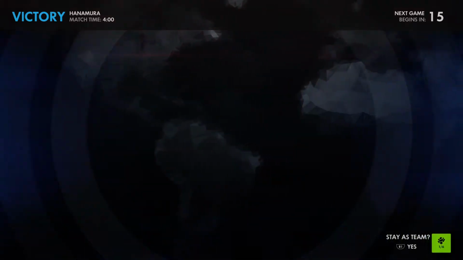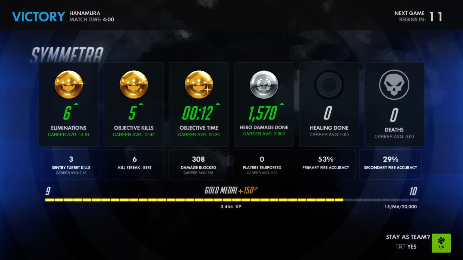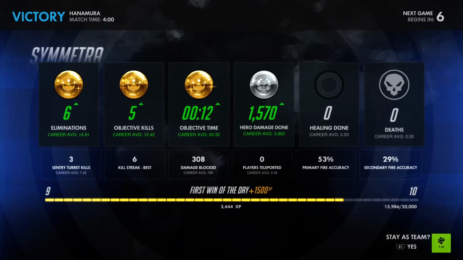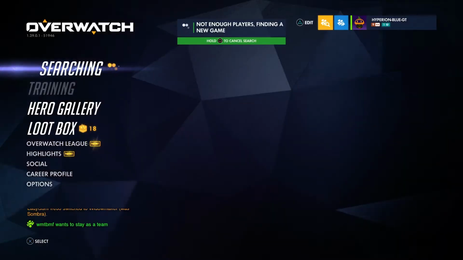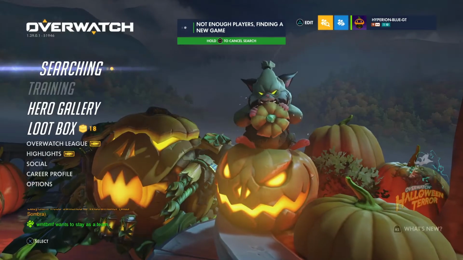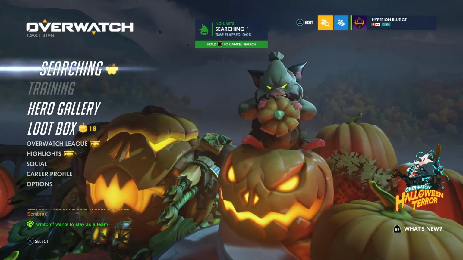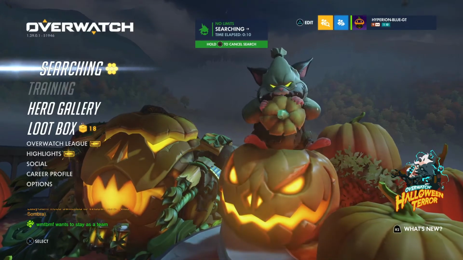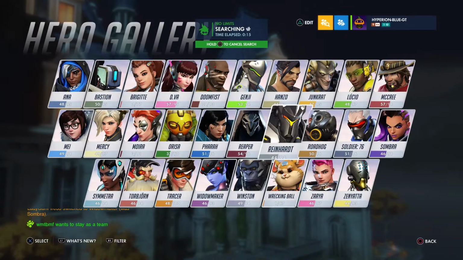Well, it looks like we have to get ready for the next round, and I hope it's going to be a different map. Easily, having 6 Symmetras in this match could make quite a good alignment for a good defensive line. Originally, making multiple turrets could be quite expandable. Glad you guys haven't missed it since the last segment. Now, I'll wait for the next match. Just gonna have to check on the hero gallery.